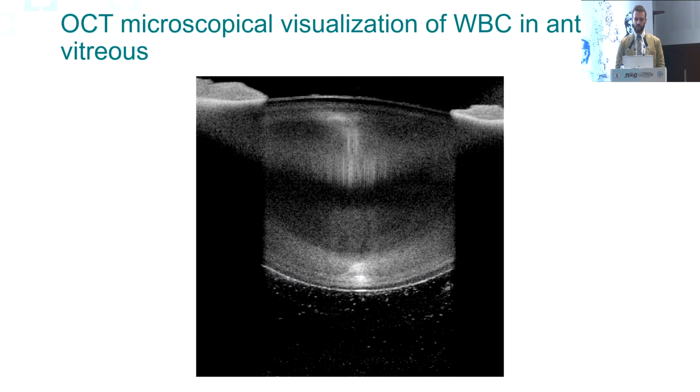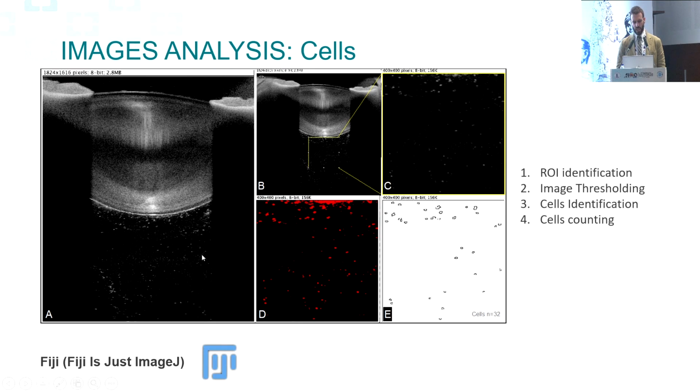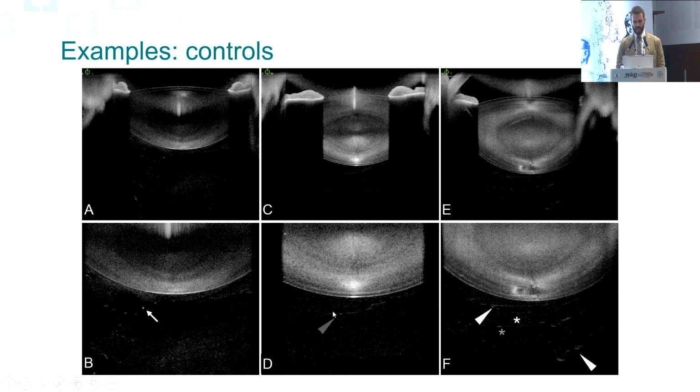We recently, it's not published yet, but this is courtesy of Alessandro Invernizzi, so they are looking, through swept source OCT, at anterior vitreous cells, which again are not highlighted by the SUN, but the MUST has a clinical scale for those, and using ImageJ, they are able to count them and prove that there's an improvement. This is their uveitis group. You see all these studded cells behind the lens, and these are the control patients, where there are a couple of cells. They may be just vitreous debris because they are usually bigger.